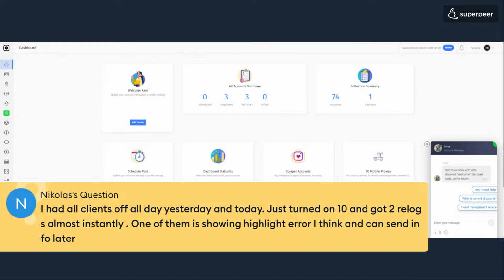Yes, Robin, I suggest increasing the delay for highlight stories, or just directly disabling it for a few days, then increasing the delay for highlight stories.